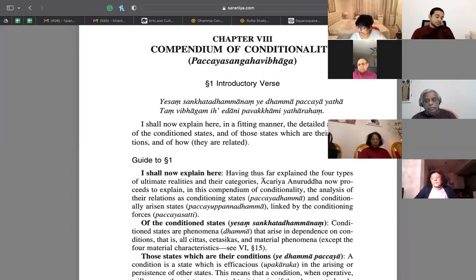And why is this? In a nutshell, all that we have been learning up until last week is Chitta, Chetasika, Rupa, and Nibbana, the four ultimate realities. Now the Patthana offers the explanation of how the ultimate realities make sense to this life that we live.